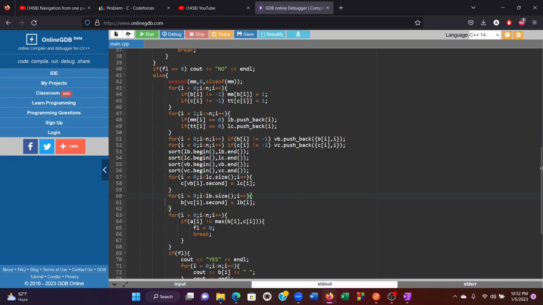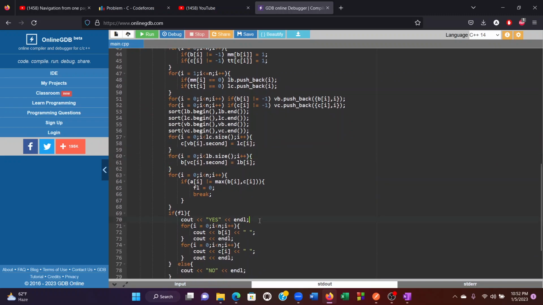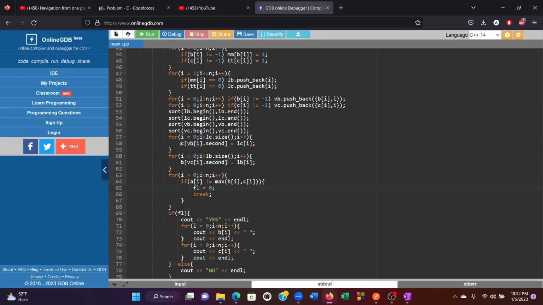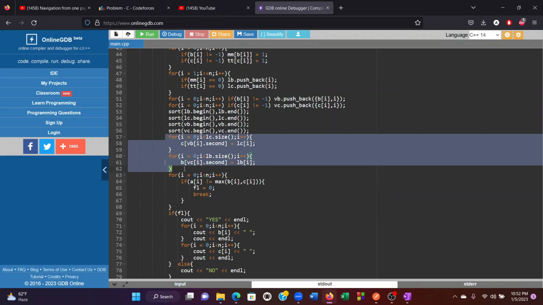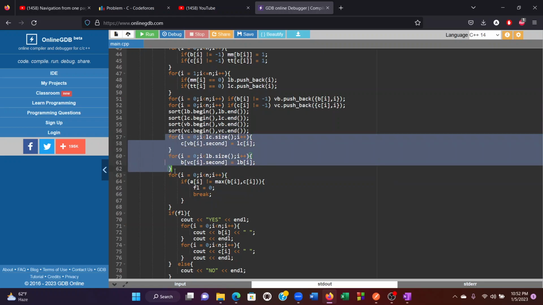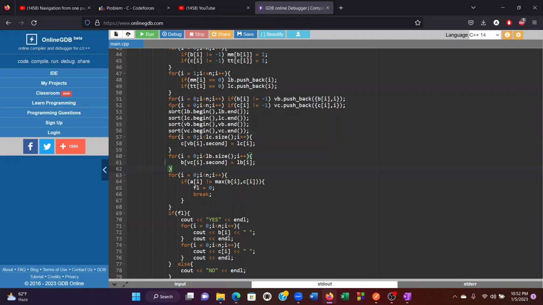And finally, this part assigns the void values to the particular index that we took as a pair here, using the vector.